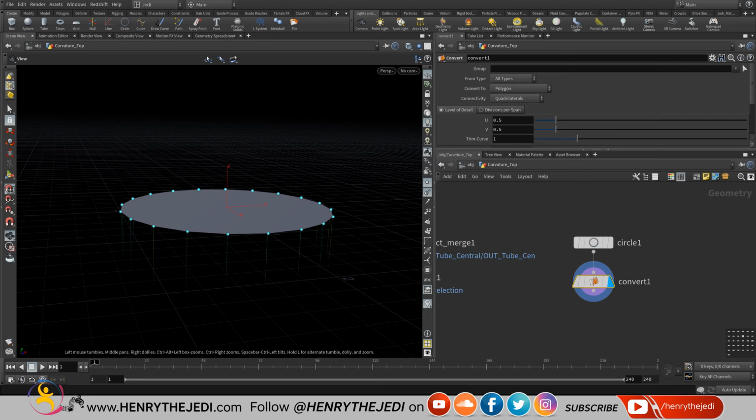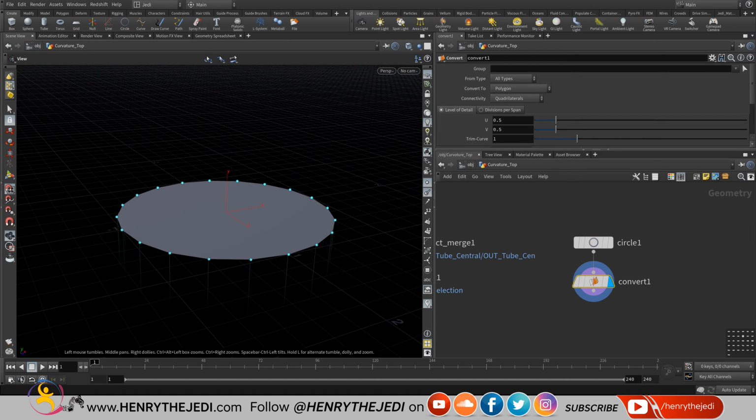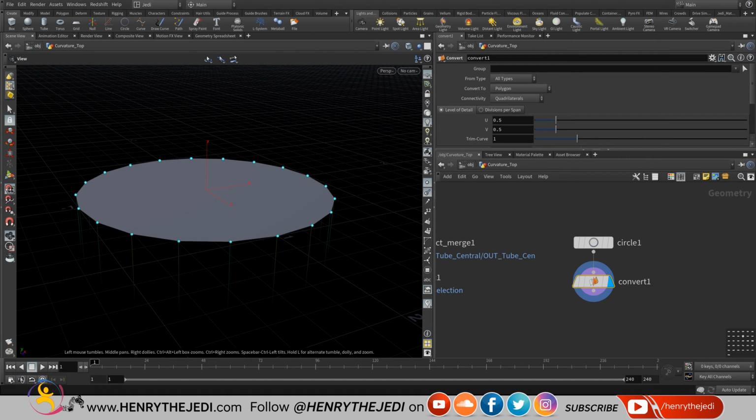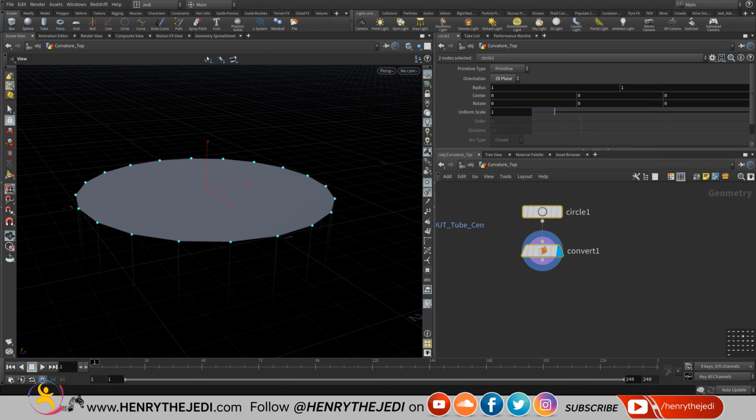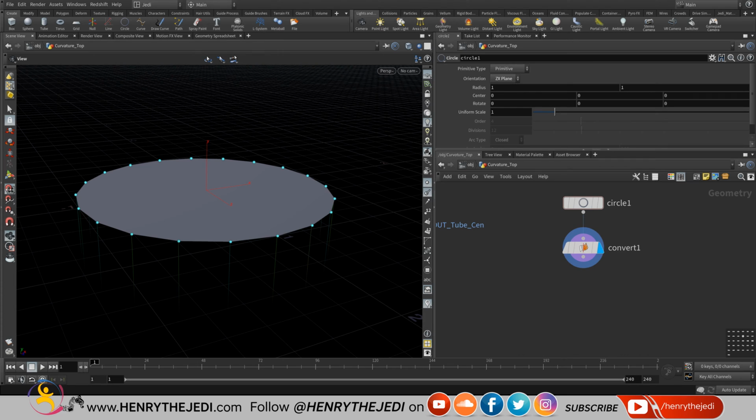Okay, so we have this as our shape. The trick that needs to happen is we have to fool Houdini into thinking that this object is stretching outwards by increasing its scale. That way we will then be able to fool it into thinking as to what is the normal. Okay, so in other words, we've converted our object here. So, oops. And then what are we going to do? We are going to scale it outwards.